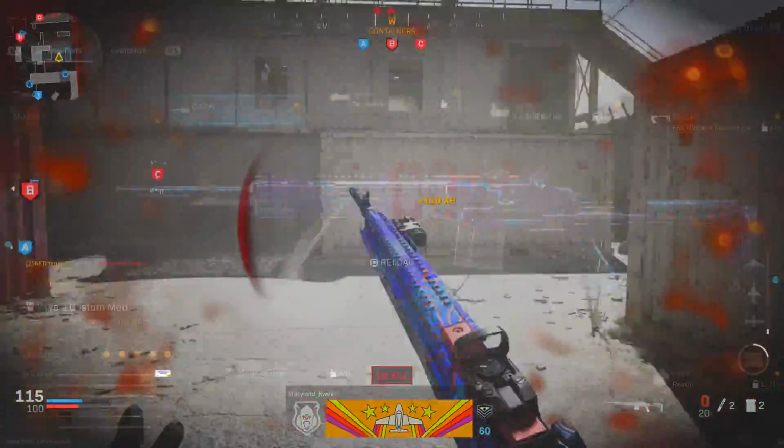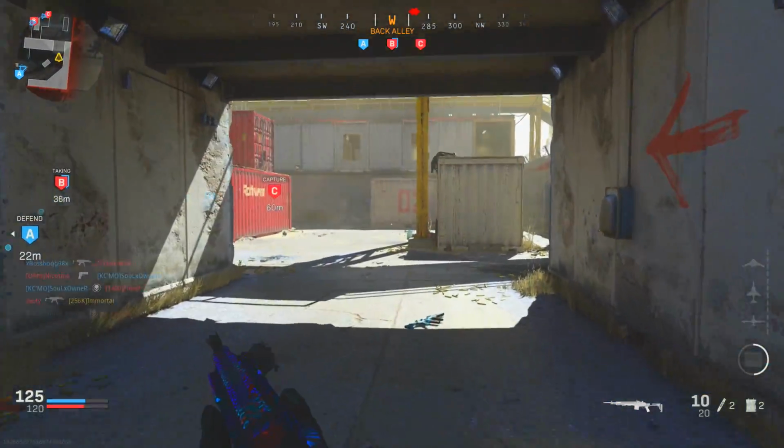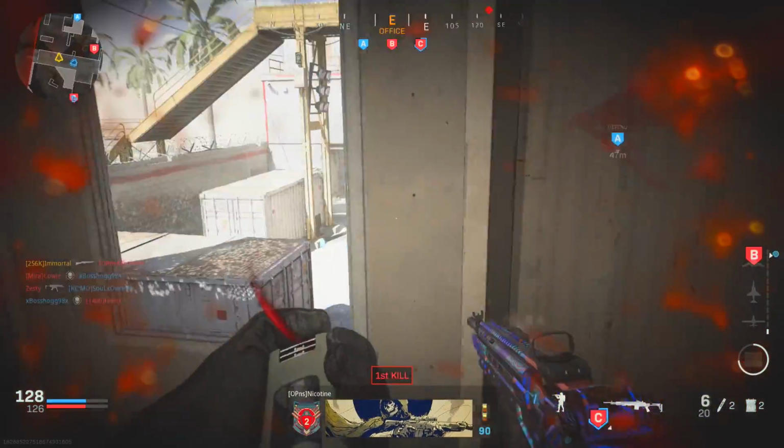Anyways, here I am using the precision barrel, the tack laser, the GI mini reflex, the Raider chassis elite stock, and then the recon perk, which honestly could be swapped out for focus, an extended mag, or anything else you might prefer over seeing some names highlighted at greater ranges.